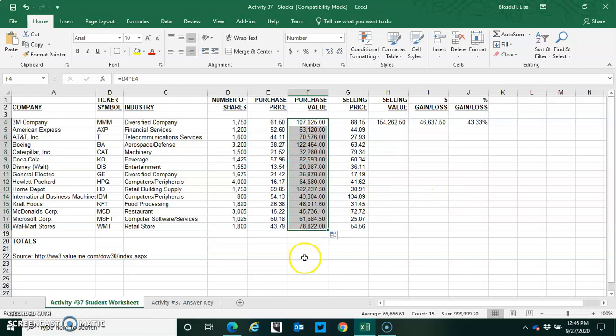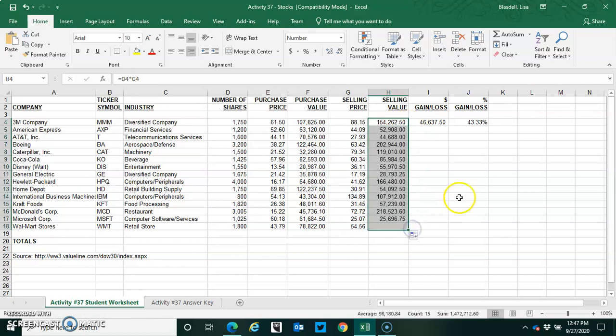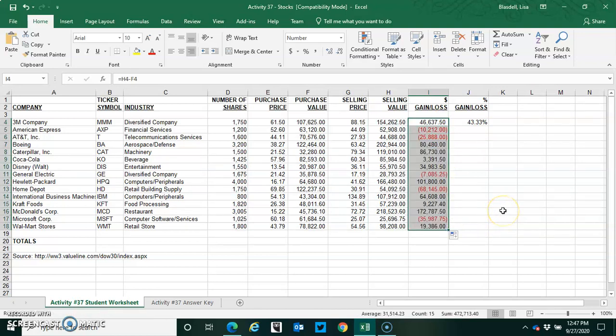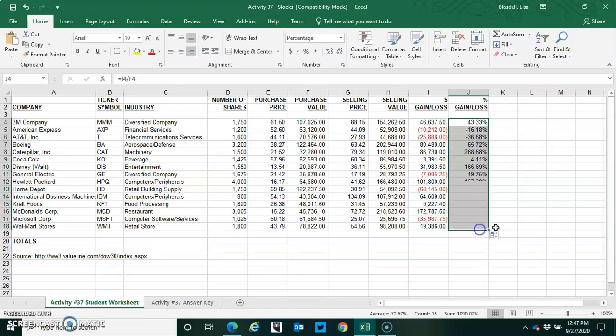Now it's not going to happen here because that wouldn't make sense, and it's not going to happen here. But here, this is where it's going to happen. And we can see, some of these definitely made a profit and some of them definitely had a loss. Okay, we want to do that for all the columns.